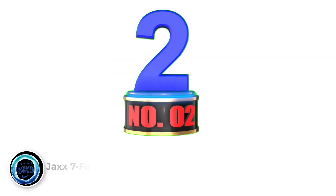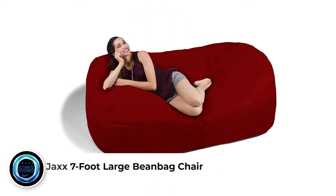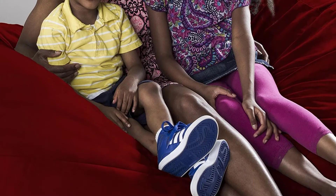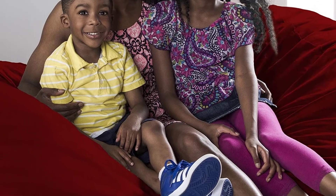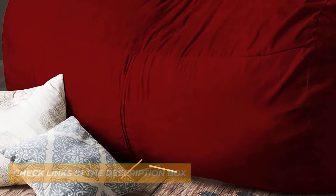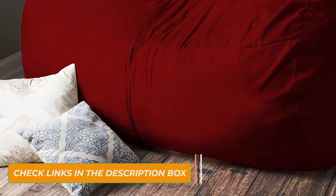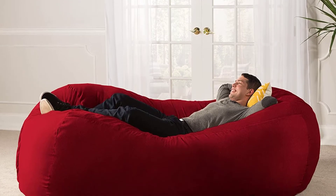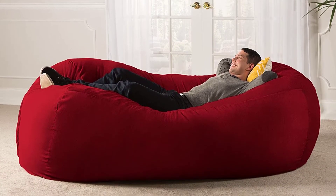Number 2: Jack 7-Foot Large Beanbag Chair. How amazing it feels to be seated on a huge beanbag. Jack's 7-Foot Large Beanbag Chair can fit more than one person to provide enough comfort. It's perfect for home theater, game rooms, playrooms, and overnight guests. Jack's multi-positional 7-foot large bag adapts as a sofa, lounger, or sleeper for teens and adults. As a seat, 3 normal-size teens fit easily, while 2 would probably be more comfortable. To use it as a sofa, it comes with the perfect amount of foam filling.